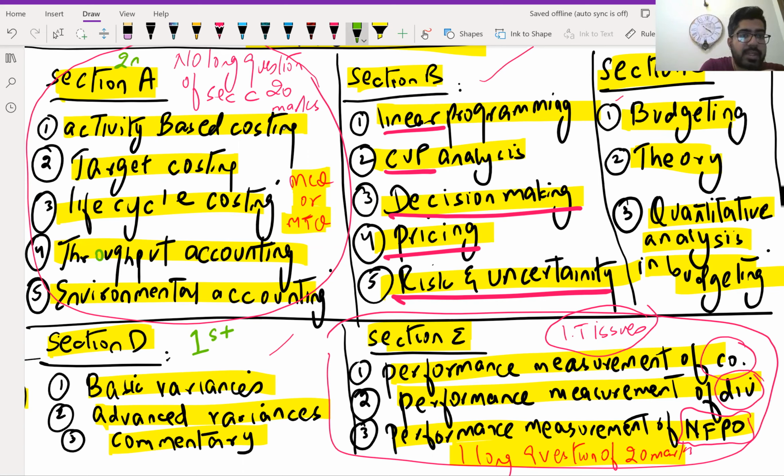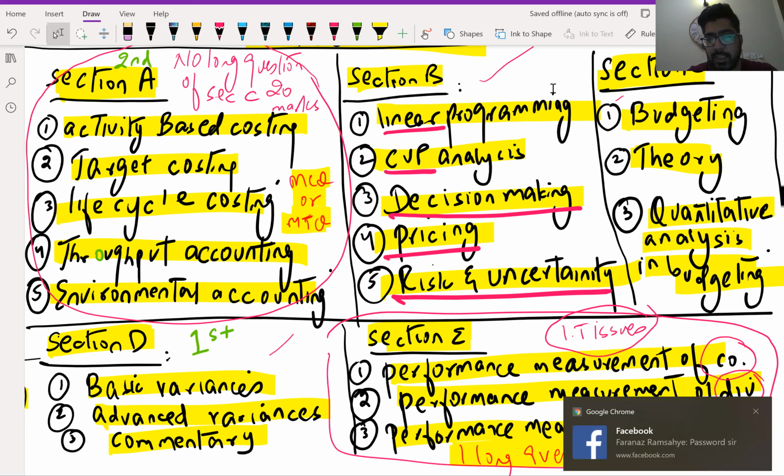Then we will go to section A. And then we will decide as per the mood and pace of the course what to do next, third, fourth, fifth, what order to follow. But the first section will be variances and the next section will be section A. After completion of these two sections, then we will decide what should be our next strategy.